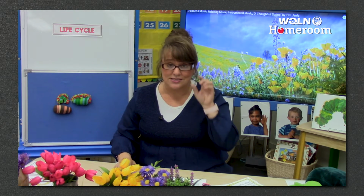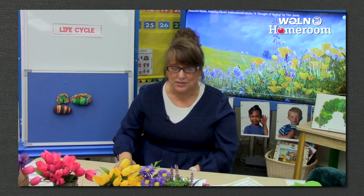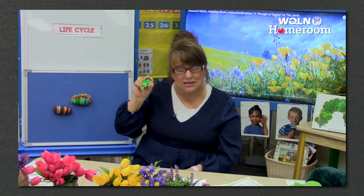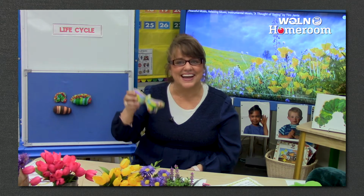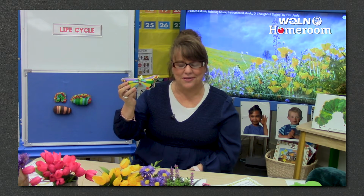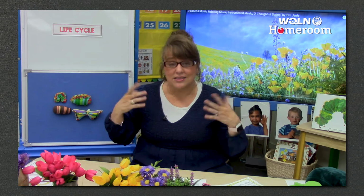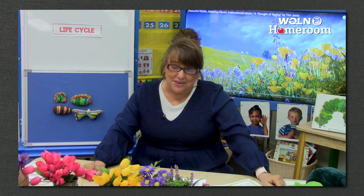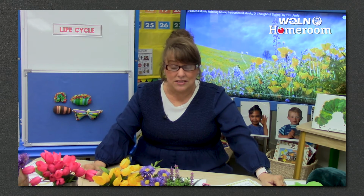Then, after 2 weeks of living in that chrysalis and working so hard to grow those wings, because remember, he used to look like this. He doesn't even have any wings. So while he's in that chrysalis or that cocoon, he's got to grow those wings. And guess what happens next? Ta-da! Metamorphosis happened. It turned into a beautiful, beautiful butterfly. I just think that's amazing. I think it's so amazing what happens. And you know what? In the springtime where we live in Pennsylvania, there are butterflies that come out and remember, it takes them a couple weeks after it's in the cocoon.